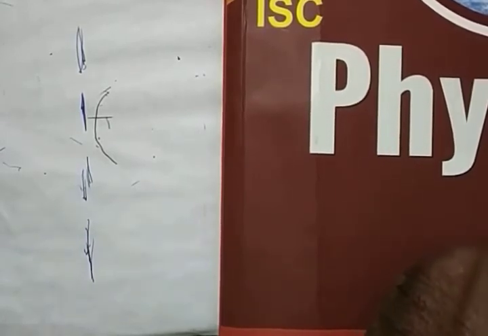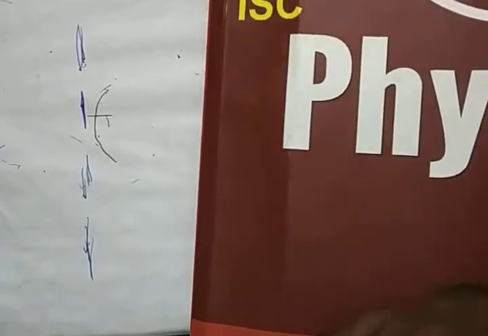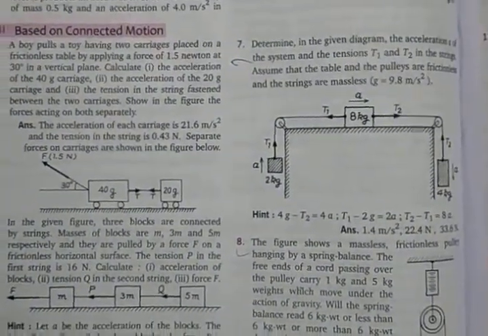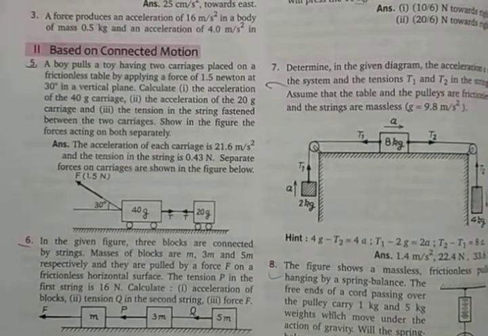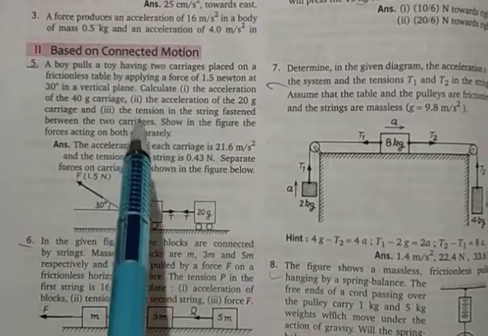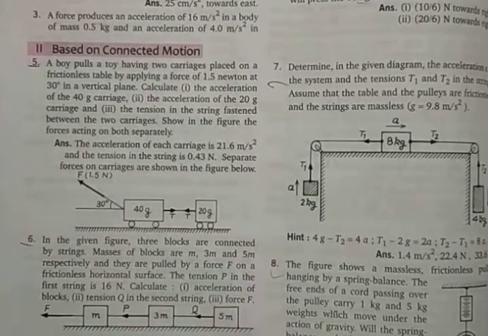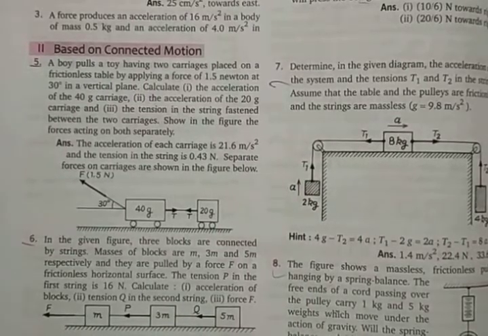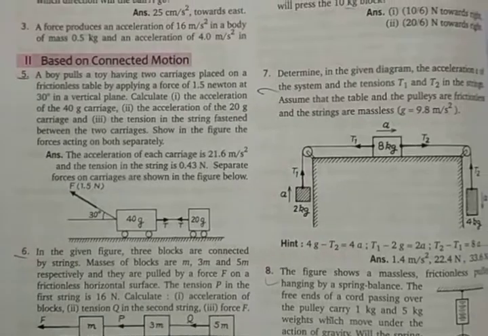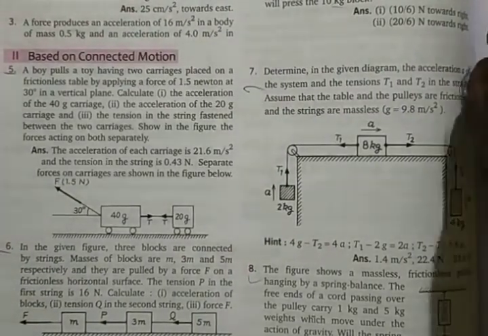I would like to give you some tips for preparation, and I would also like to solve the questions which were given, based on connected motion. So you have these questions here based on connected motion. We know this was already given to you as an assignment, so questions 5, 6, 7 and 8 and other questions. I will quickly solve them, and then I will also give you some tips about how to go ahead with preparing for the test.